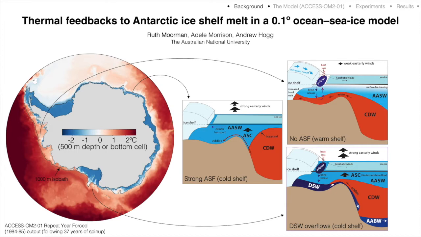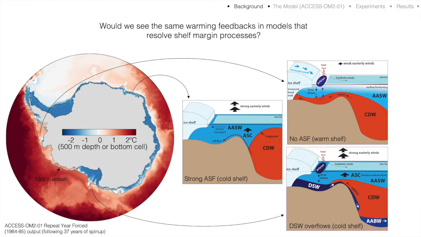To demonstrate the importance of these continental shelf margin dynamics, I'm showing a map of temperature at 500 meters around Antarctica from one of our higher resolution ocean simulations. You can see really strong contrasts between water mass properties on the shelf and directly off the shelf. This should highlight that the response of the open Southern Ocean to perturbations is not necessarily the response felt by the Antarctic ice sheet, since the ice sheet is effectively insulated from the open ocean by the unique dynamics of the Antarctic continental shelf and its margin.